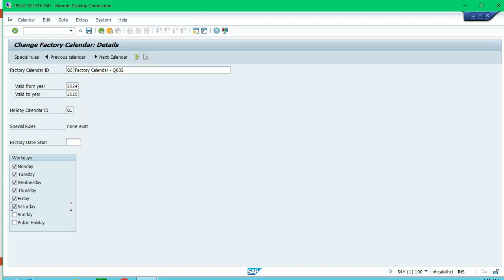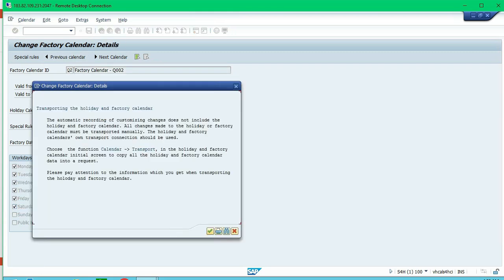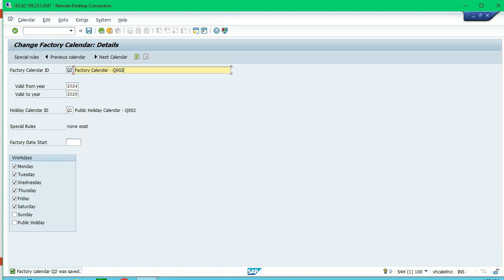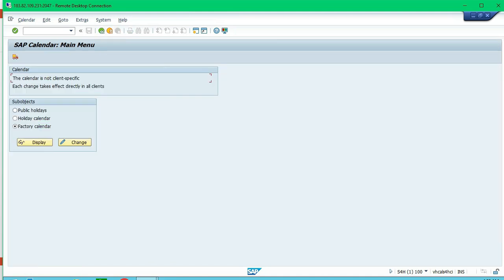If the company is working 6 days per week, then we need to add Saturday also. Then save the data, continue. Now the factory calendar Q2 was saved. So the first step, we need to create the required public holidays based on the country and regions for each plant.